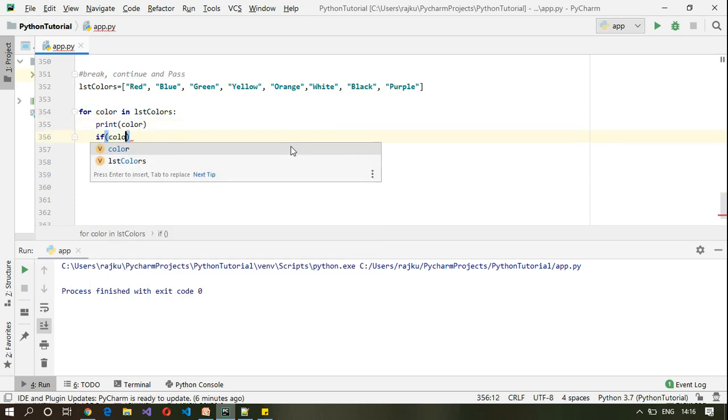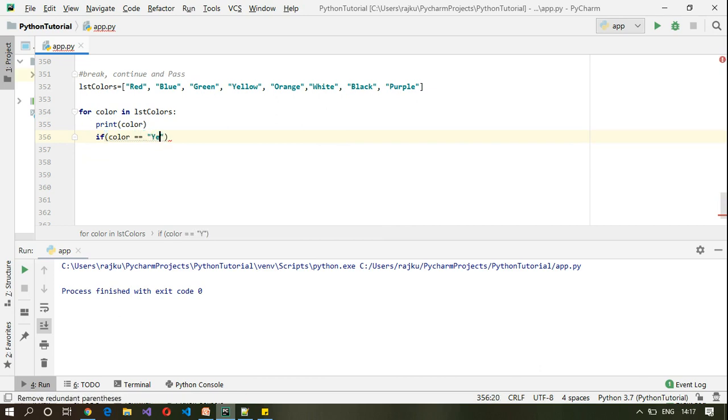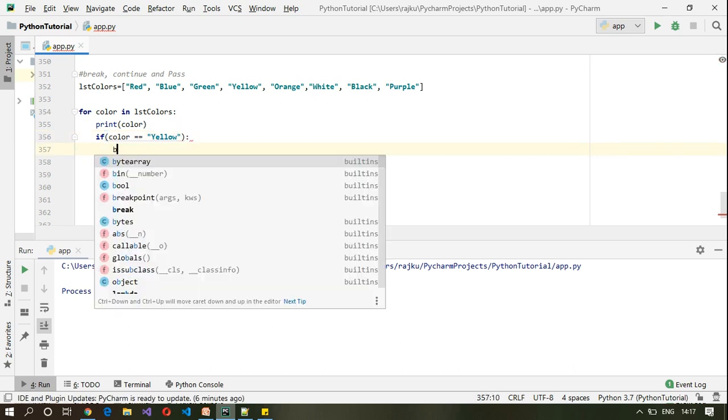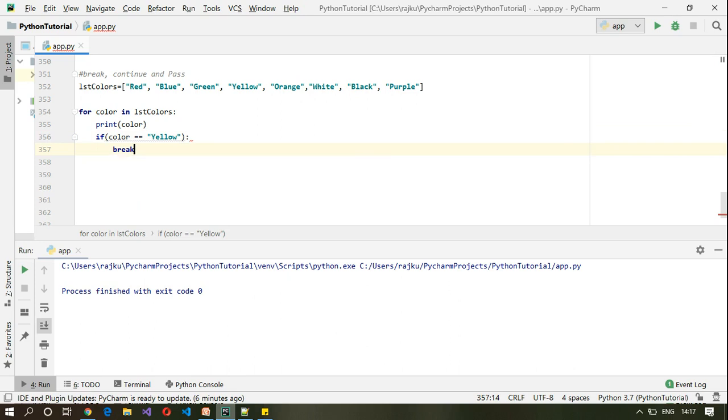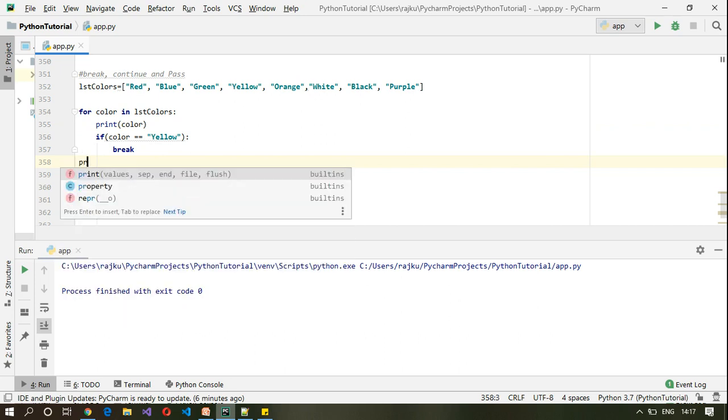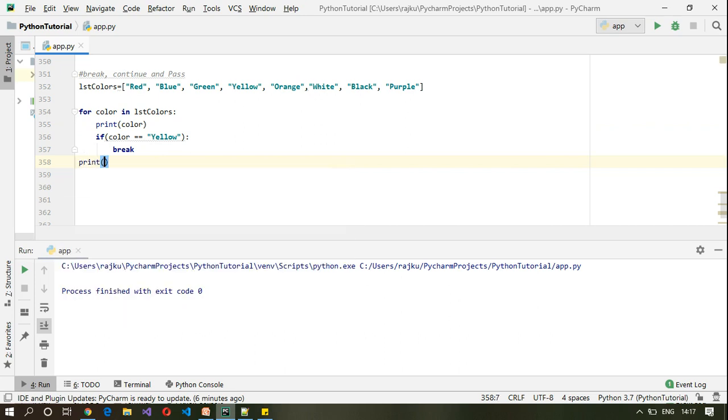If color equals yellow, then I want to break. So once I break, then I want to print after break here.